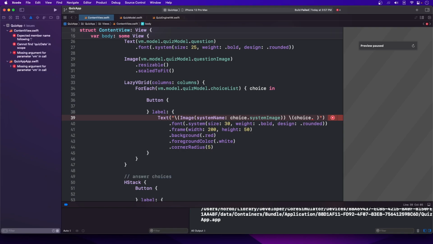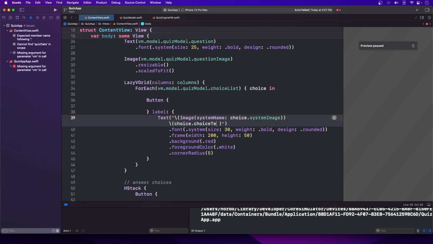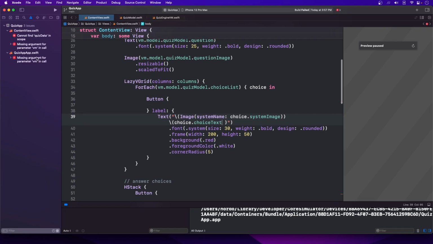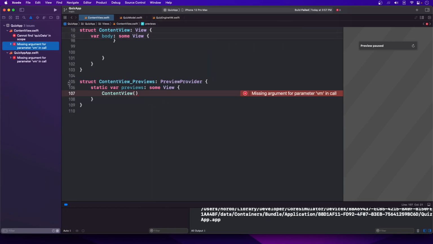Anyway, I think it's called choice text. I think that's what I call it. I was expecting it to bring up the list, and maybe it's because I have some other error.